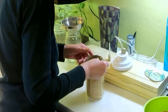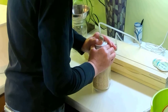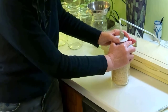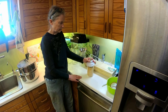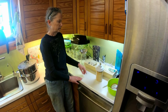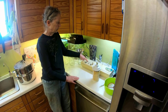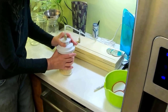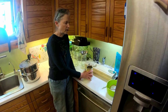Fingers, put this on and press it down. I have it on the medium setting. Just press the start button and it will go through the cycle. All sealed and ready to put on the shelf.